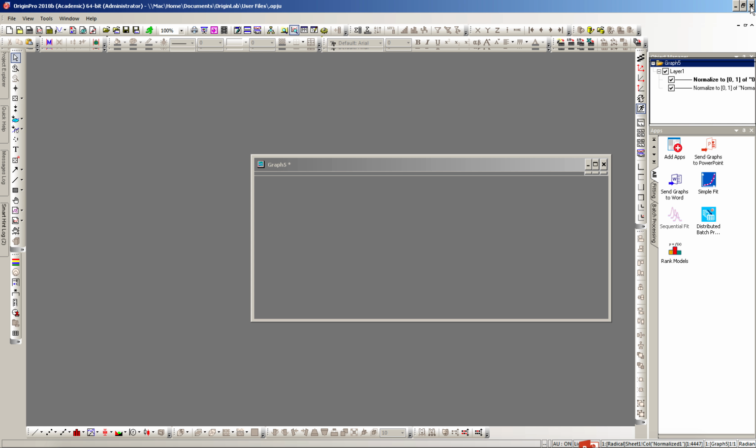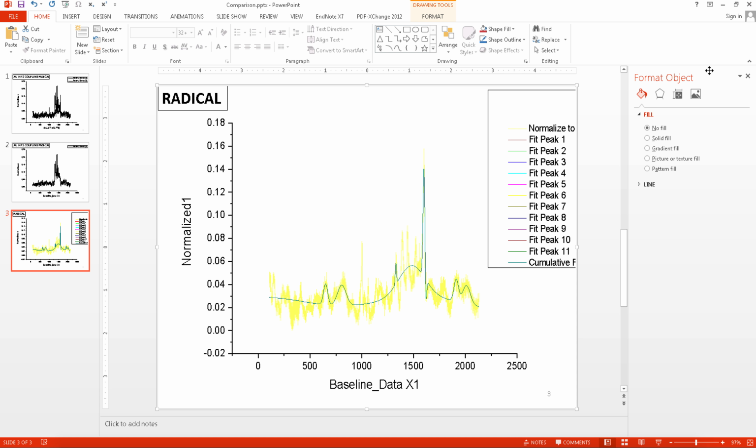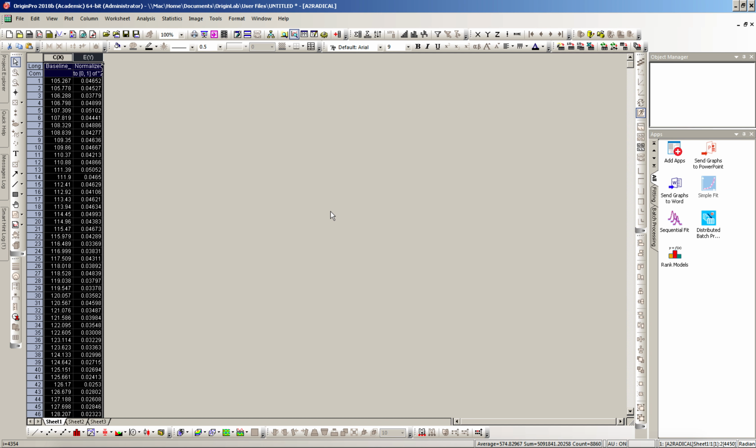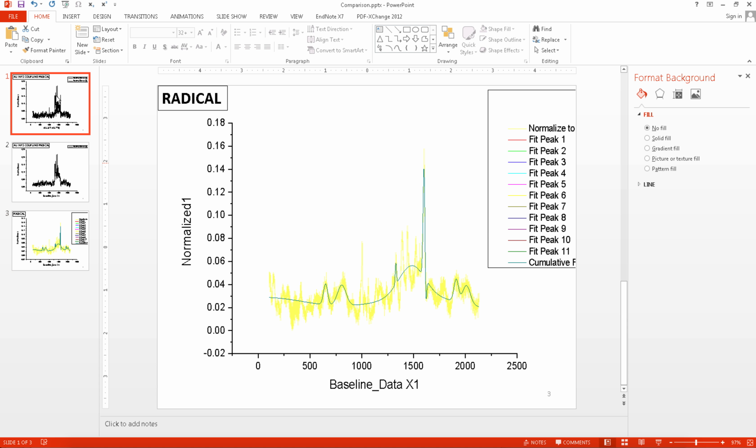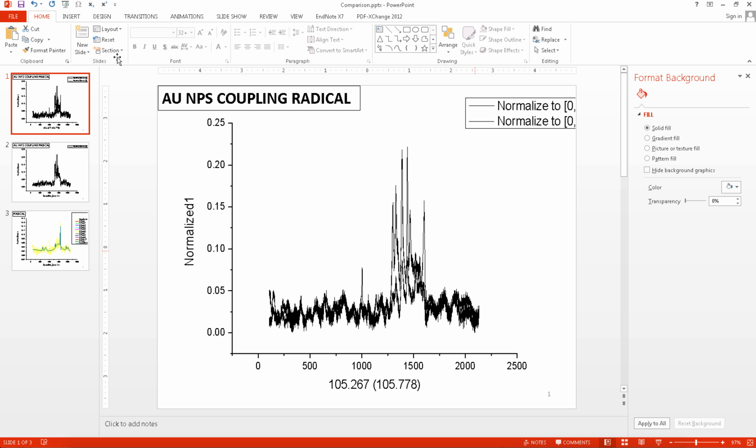I will close it. I always close it because if I make a mistake, Origin is not very good with Control Z and all that, and sometimes it can crash. But if I have it here in PowerPoint, I can just reopen it again. And even to be double safe, I save it. To be double sure, I save it again. So once it's saved, I will open it again and make it nice.